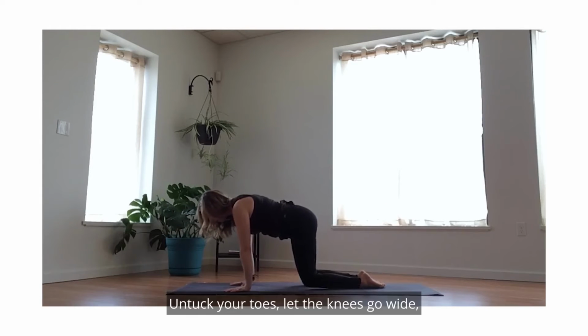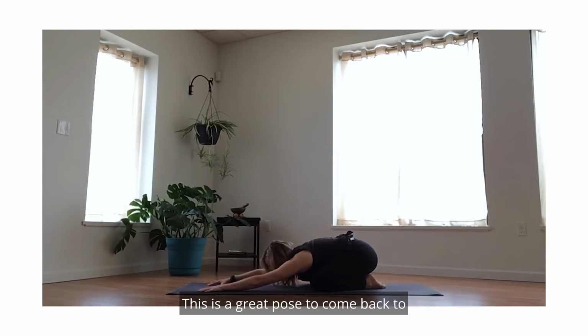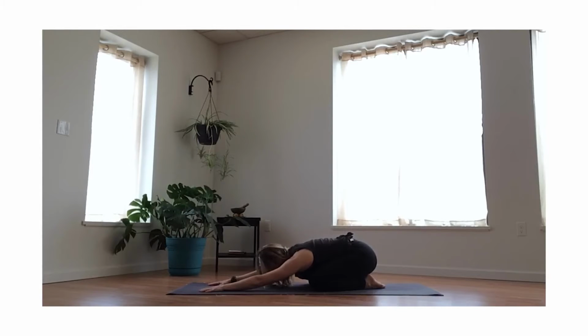Untuck your toes, let the knees go wide, send the hips back for child's pose. This is a great pose to come back to at any point in your practice, if you need to catch your breath or refocus.